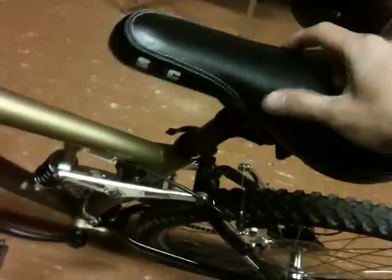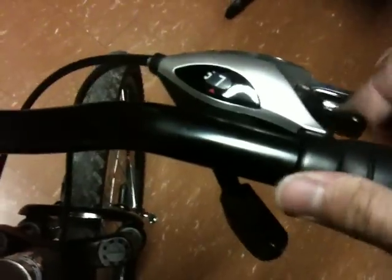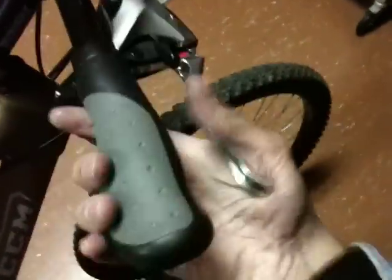The seat, it's not real leather, obviously, some kind of fake leather. It's actually stitched, believe it or not, which is a really nice added touch. Up here you got what are called Shimano Easy Fire Shifters. I had these on my old bike and I really like them. They show you the number, and that's how you shift back and that's how you shift forward, really nice configuration, very stylish. You got your brake handles here, made of metal. I prefer metal over plastic any day, most of the time at least.